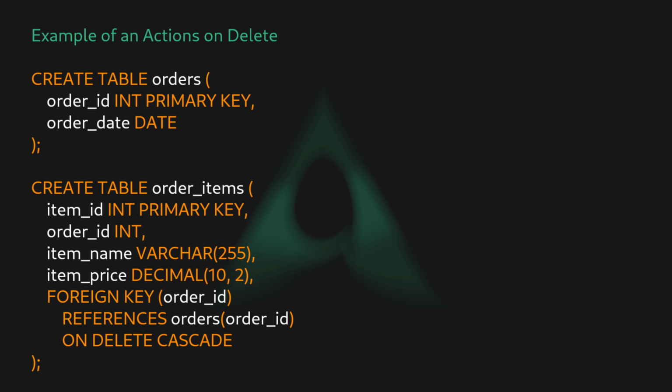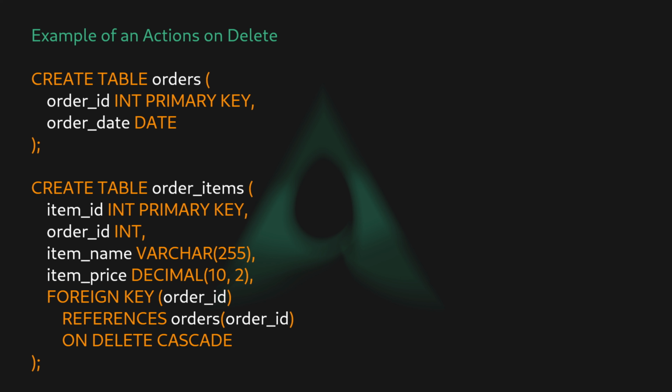Inside the other table that is order_items, we have another column with the same name, order_ID, that we want to use as the child column, and we want to relate it with the column with the same name on the orders table. We have done it using the foreign key, and as you see, the order_ID column inside order_items table is now connected to the order_ID column of orders table using foreign key.